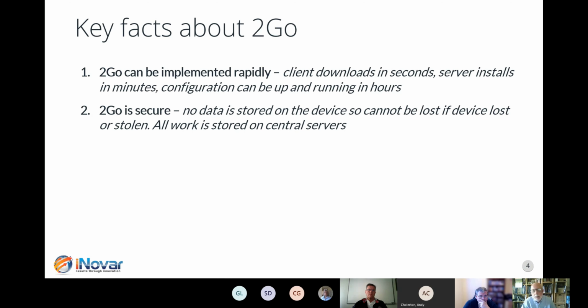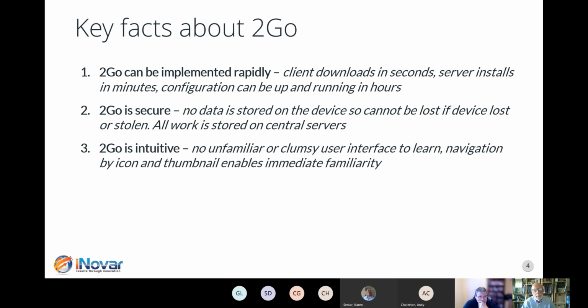It's fully data secure. There's no data stored on the device. So if the device is lost or stolen, no data goes with it. We often use the phrase, this is a bit like Netflix for business, because what we're doing is we're streaming pixels to the device and then using the device basically to track interaction. It's also quite important to stress that any of the work that is being done is actually not being done on the device, not being stored on the device. It's actually being stored back centrally in the data centers on the various servers that are actually in use.